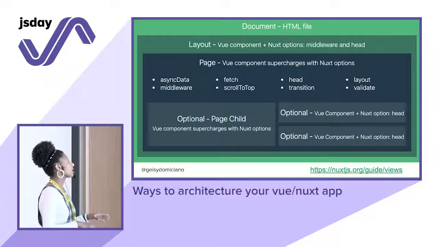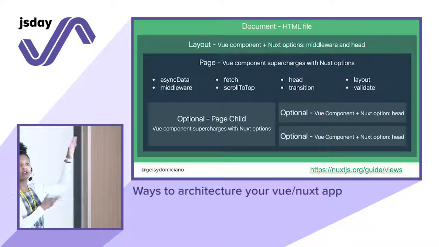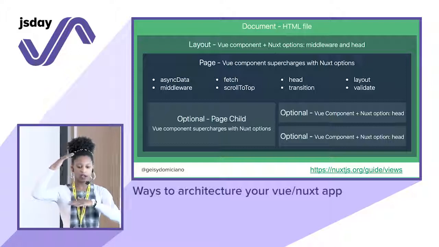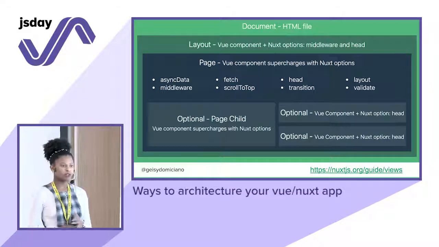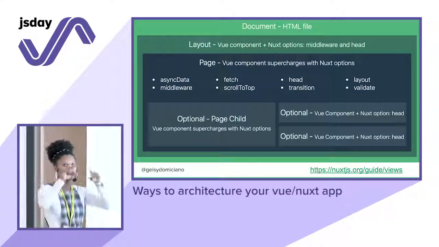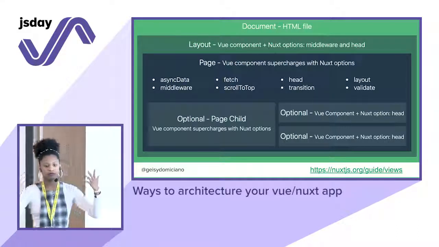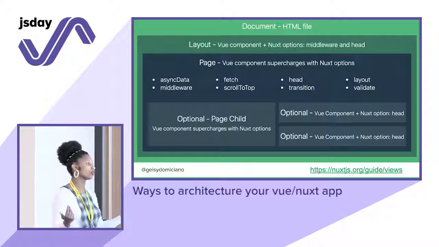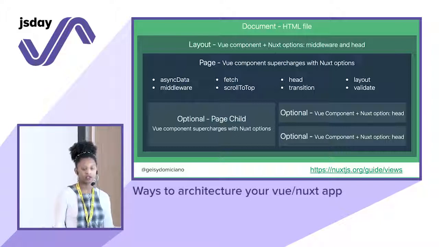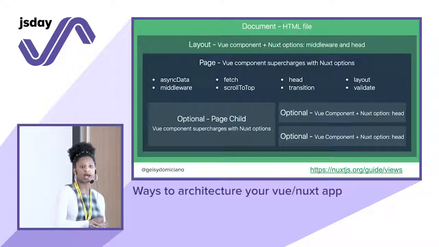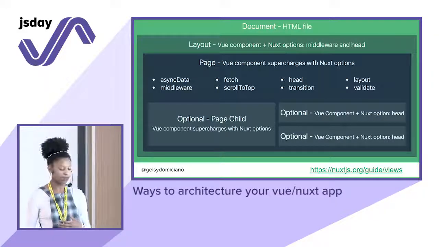So Nuxt will take care of your document, your basic HTML5 structure. And then you have the layout, which is basically the structure of the page. So header and footer would go inside the layout if all of your pages have a header and footer. And you can have multiple layouts. So maybe the login page does not have a header and a footer, and then a different layout is applied. Your error page is also going to be a different layout.